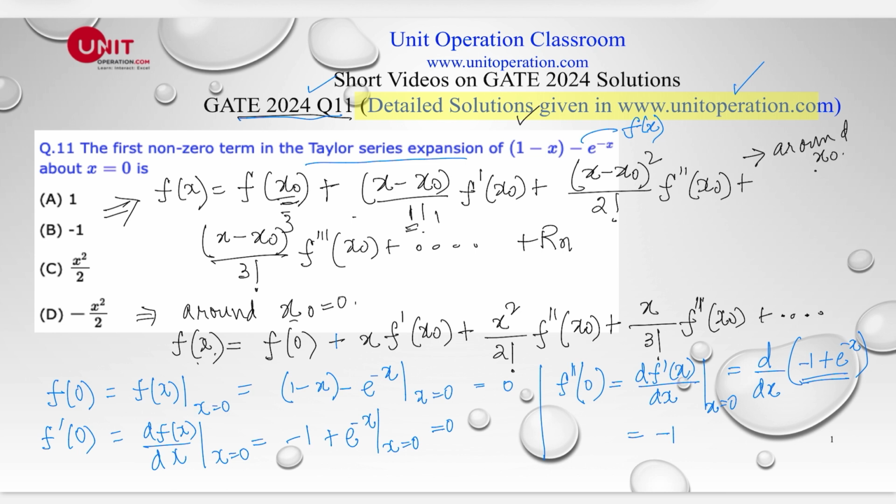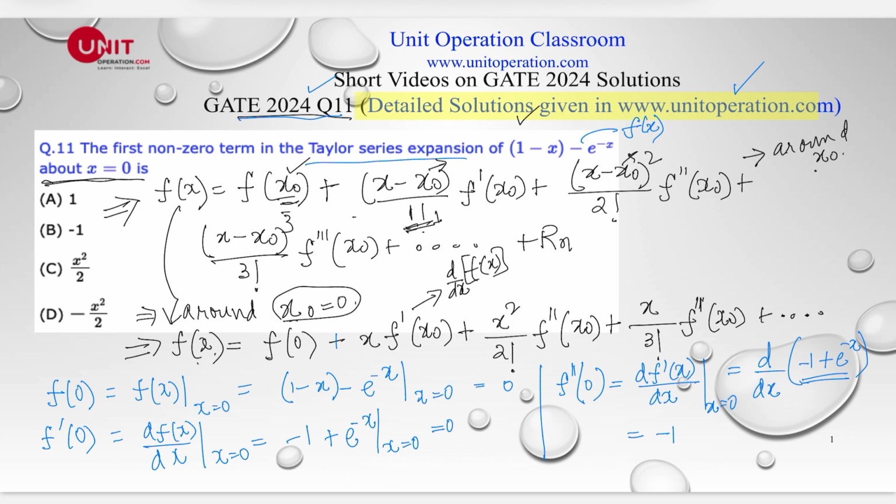So when we are trying to make an expansion around x equal to 0, in that case x0 will be equal to 0. So this one is reduced to this function right here. f(x) is equal to f(0). This is equal to 0. x is equal to 0. Factorial 1 is equal to 1. And f'(x) is the first derivative. And this one again is 0. So this is x squared by factorial 2, which is of course equal to 2.